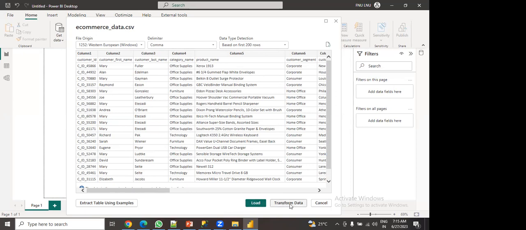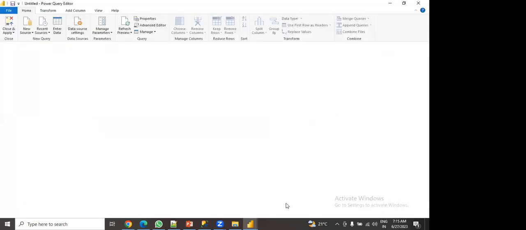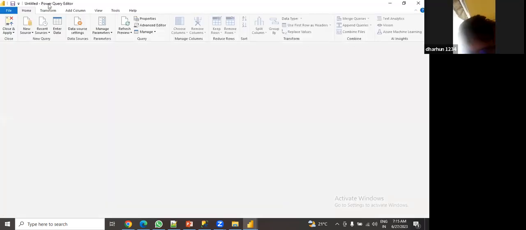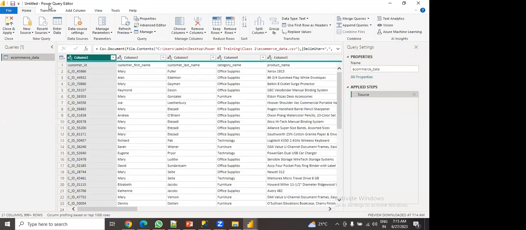When you click on transform data, the Power Query Editor opens automatically. Can you see it at the top left of the window, Power Query Editor? Okay, so this is the Power Query Editor.